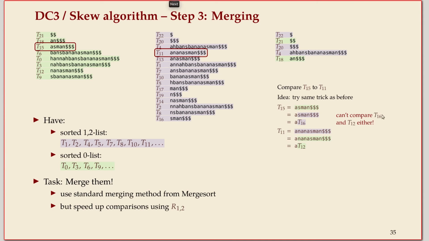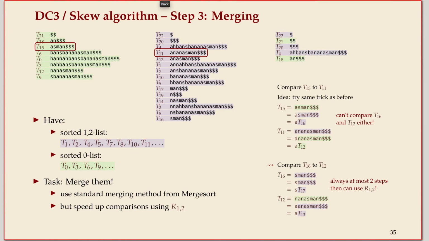The trick is, one step might not be enough, but 2 steps always is. If we take the same ones, the ones 16 and 12 that we were left with, and we just do one more round of splitting off, then we reach 2 blue ones, and we know which one comes before. 13 comes before 17, so 12 wins against 16, which means 11 wins against 15, as we've had. So the next one would be the T11.